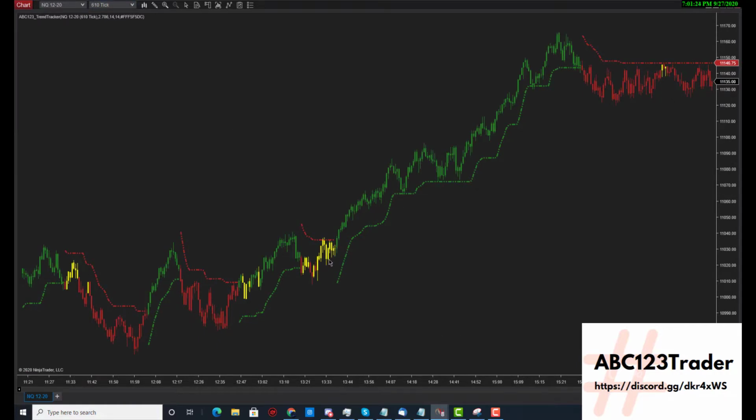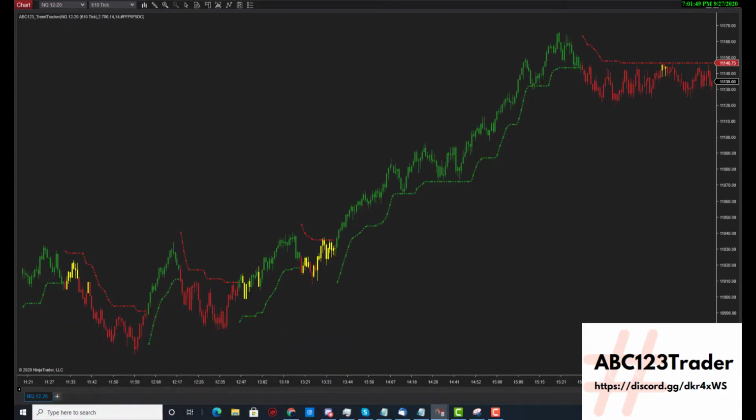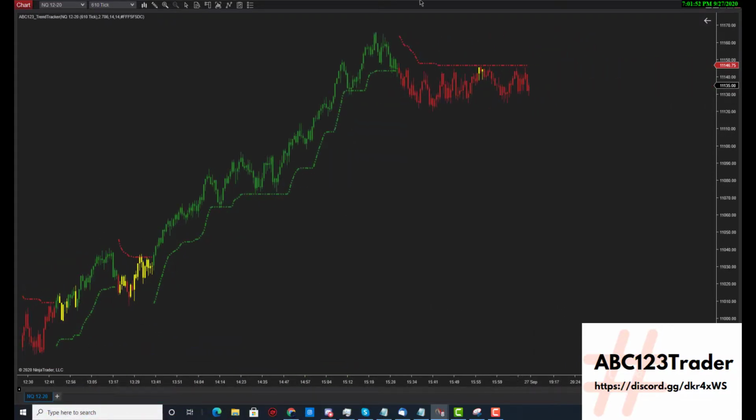On the NQ, for example, once you start trading in the trend and you're following up, when it comes down to this line, on the very first attempt, an arrow can point up or point down according to the trend. This is just kind of like a bounce back, and so you can re-enter again or load up and go for it again. And also there was another opportunity here before failing. And same on the sell side on the NQ. As you can see, it came up, almost touched, and bounced down.